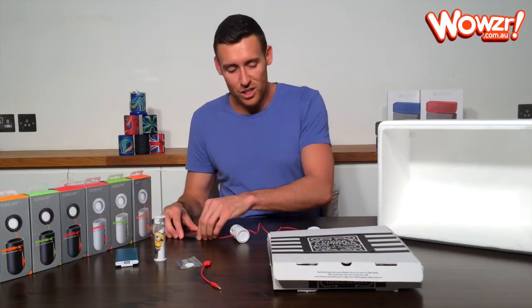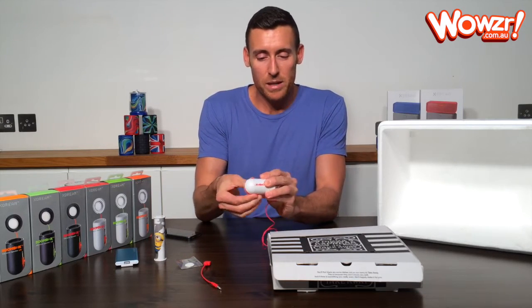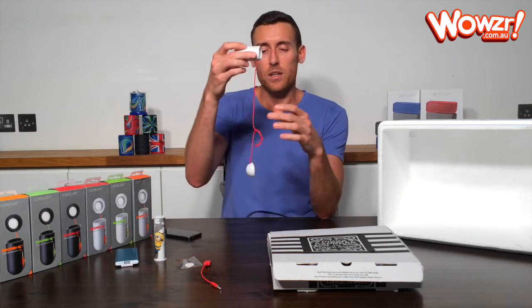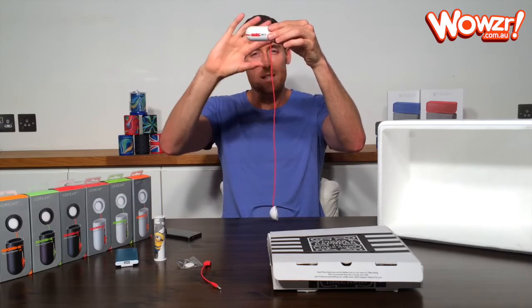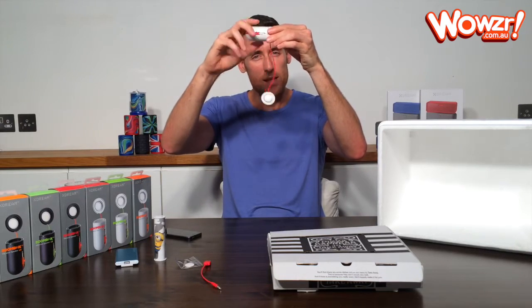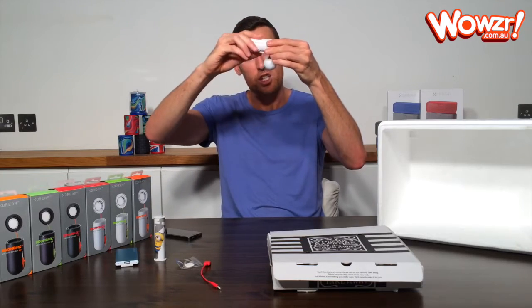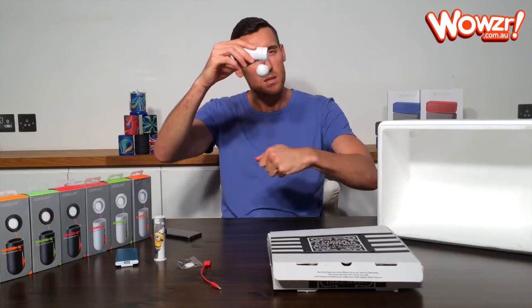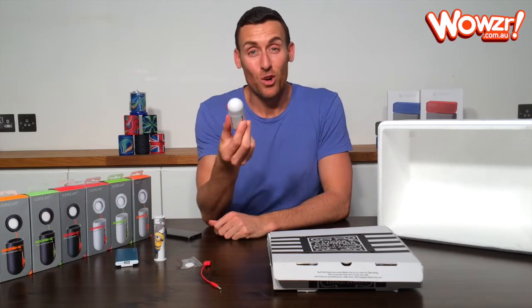When you're finished, the headphone jack goes back in there like so. Obviously make sure you turn it off to conserve the battery. And to wind it up, it's really simple — you just hold this bit here. You wind that end, the bigger end, like so, and it winds up on itself. You don't want to wind it in two different directions — just keep going the same direction, otherwise it might get tangled inside. And it's back in your bag ready to go again for next time.